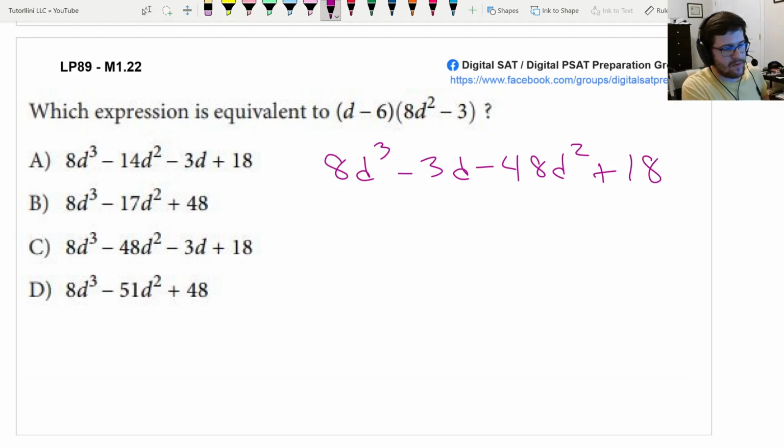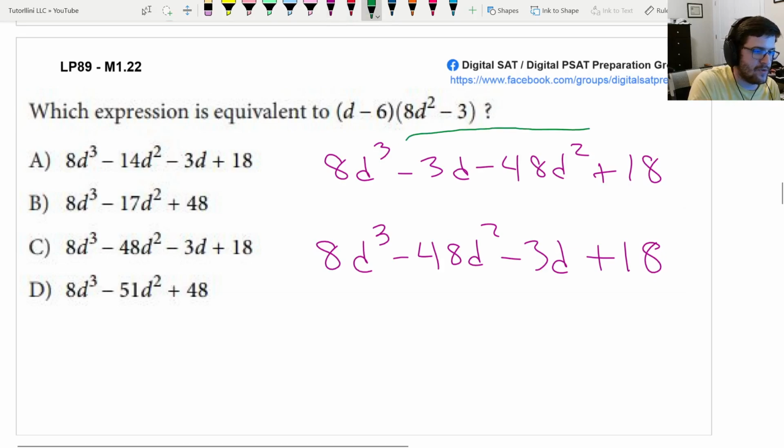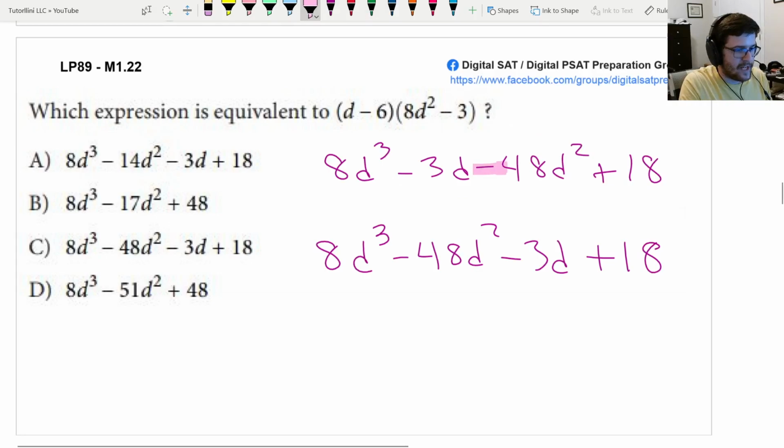Now the only thing is that they like for you to put it in standard form. So from the highest power of d or x to the lowest power. So you see I'm just going to rewrite this. And just make sure when you move something, it has the same sign in front of it. If it's negative, keep it negative. If it's positive, keep it positive. So negative 48d squared, there's a negative in front of him. Negative 3d, there's a negative in front of him. Plus 18. So you see really all I did was kind of switch these two guys around, just being sure that I keep whatever sign it already has the same.